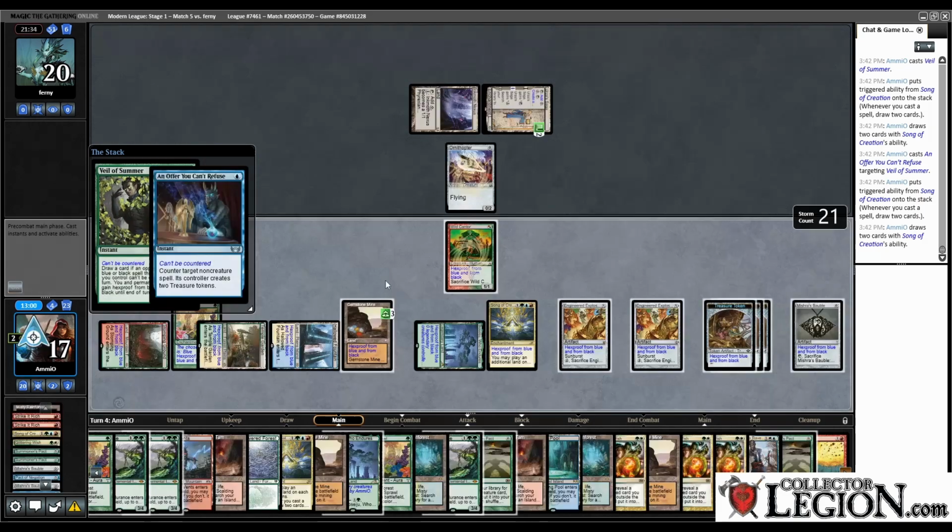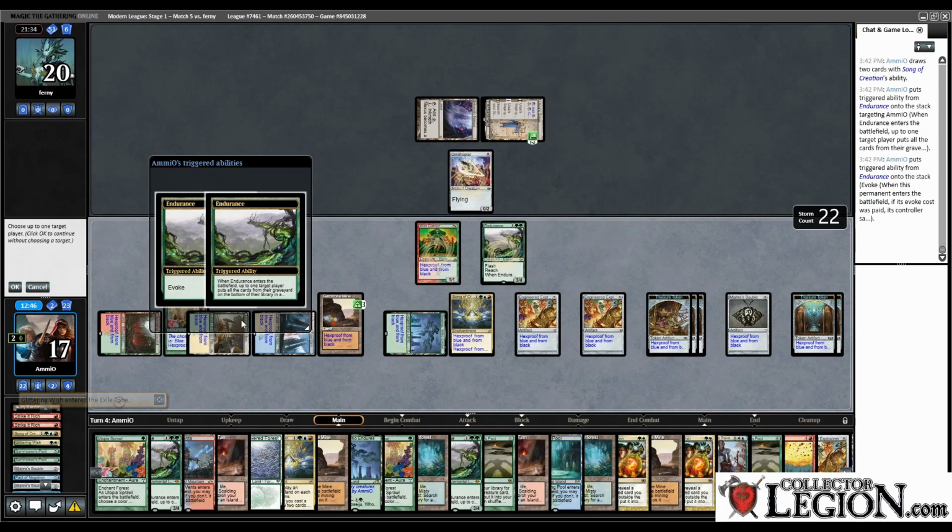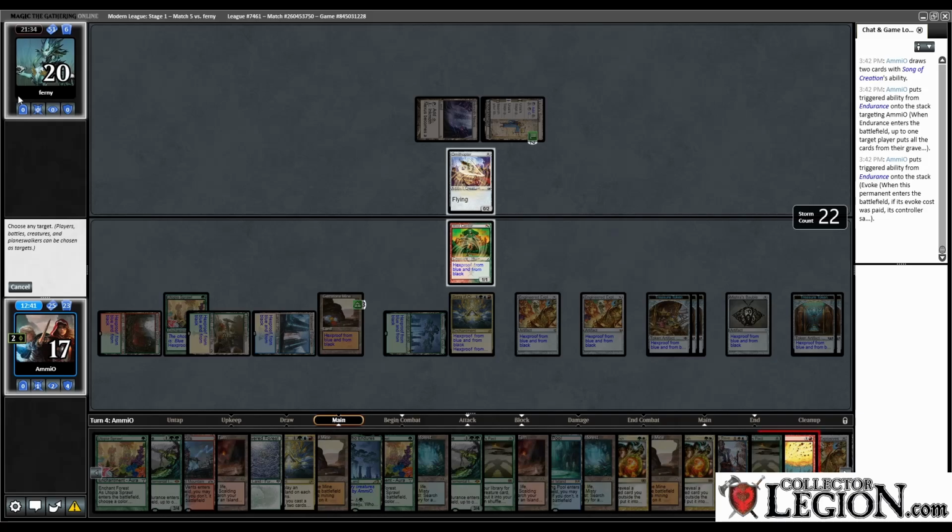All right, so resolve all that. Let's make sure I don't accidentally kill myself and exile Endurance. Resolve this, put all of this back, and then we're at 22, Grape Shot you.